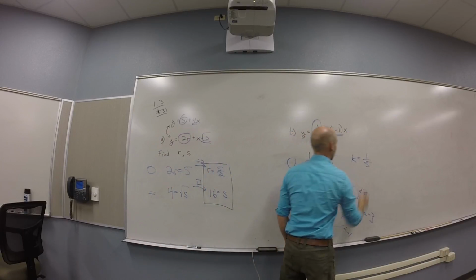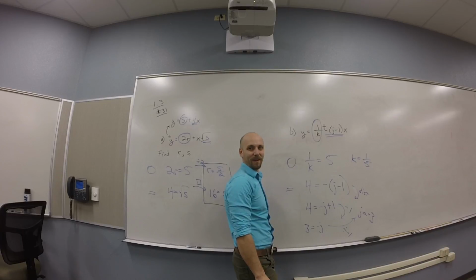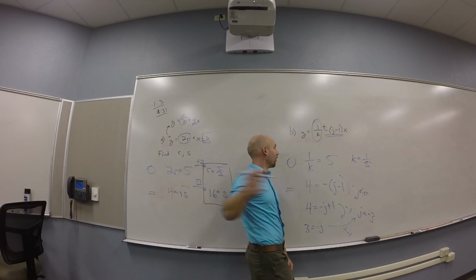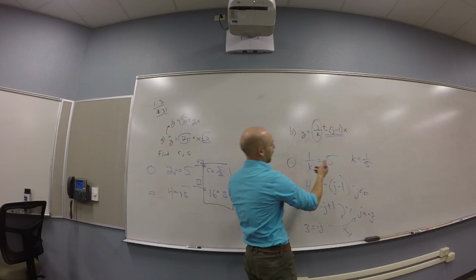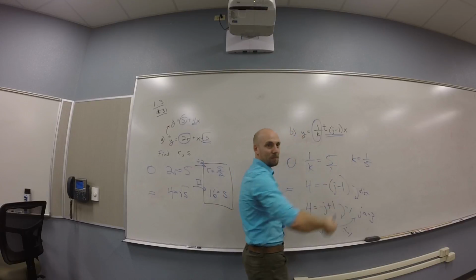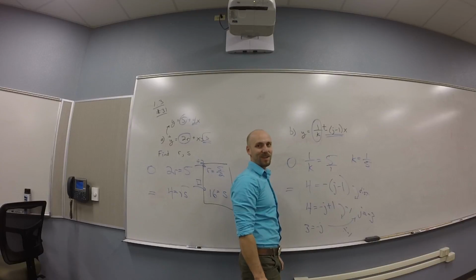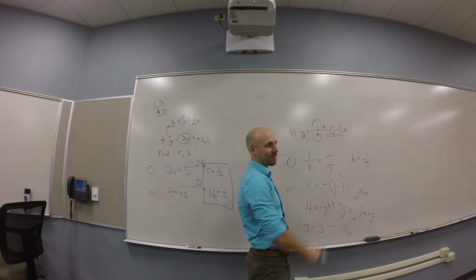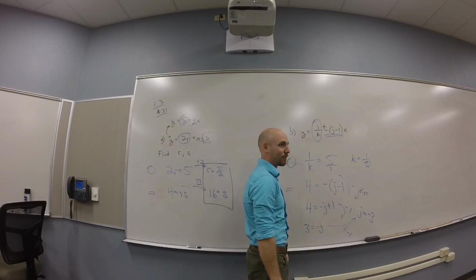Good. How'd you do that? Isolate by the divide. You could multiply through by k and then divide by 5, or you could think about this as a fraction and flip both sides over. Reciprocate both sides. Be careful with that trick. You're only allowed to do that when both sides are honest fractions. If it's a fraction plus a fraction, make it one fraction before you reciprocate both sides.